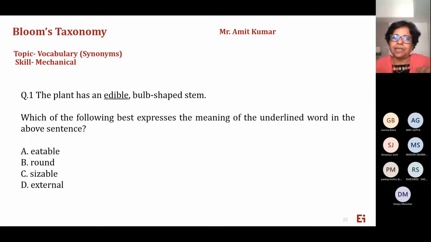Once Amit sir has read the question and justified why it is mechanical, I want the others to be the participants. Imagine a facilitation situation where Amit sir is reading out this question and telling why it is a mechanical question. I want others to critically question him about the tagging. I am just going to keep quiet. I've got 3 questions for each of you. From a time management perspective, we will discuss one question of each, and then take another turn of one person each. So Amit Kumar sir, your question.